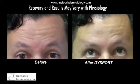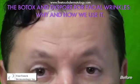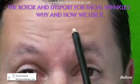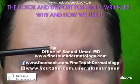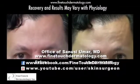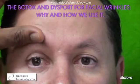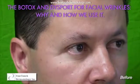Without Botox, normally what happens is we're able to move our eyebrows up, and when we move our eyebrows up like that, you get the horizontal lines. Those horizontal lines over time become engraved in the skin, and they become like worry lines, or lines of wisdom, people will say. When the muscle that connects the bridge of the eyebrow to the scalp contracts, that's how this line forms. So Botox works by weakening that muscle and making this movement less prominent, and as a result the lines are reduced.